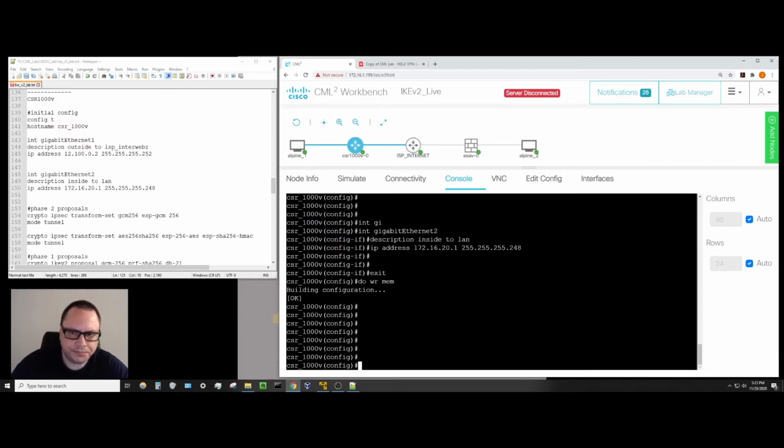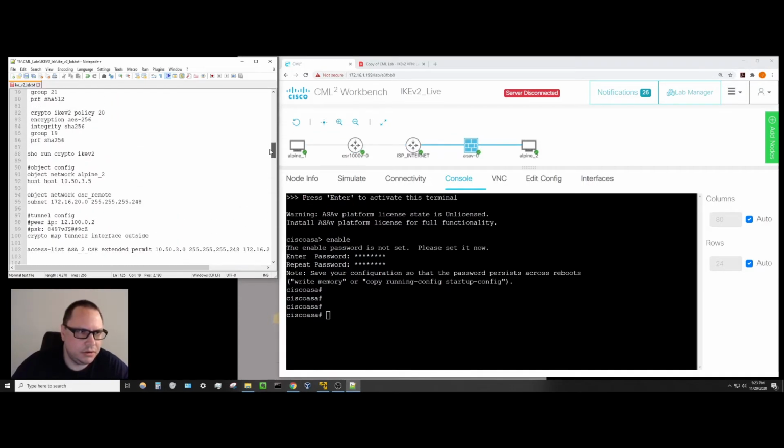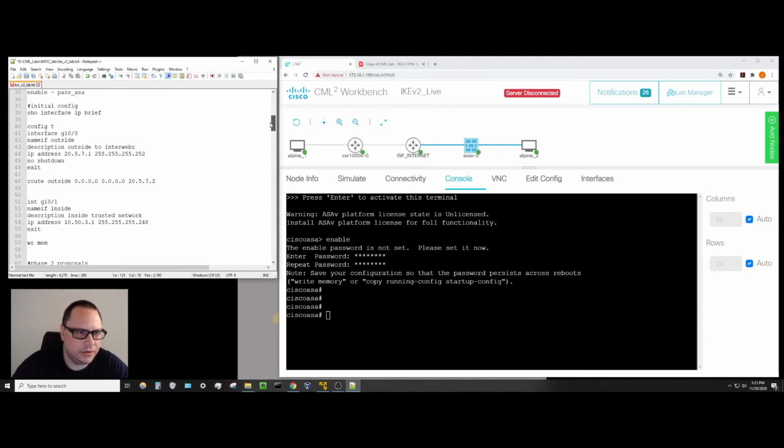So, actually, before I start getting into the VPN tunnel configs, I'm going to do the same on the ASA. Let's set the interfaces first.